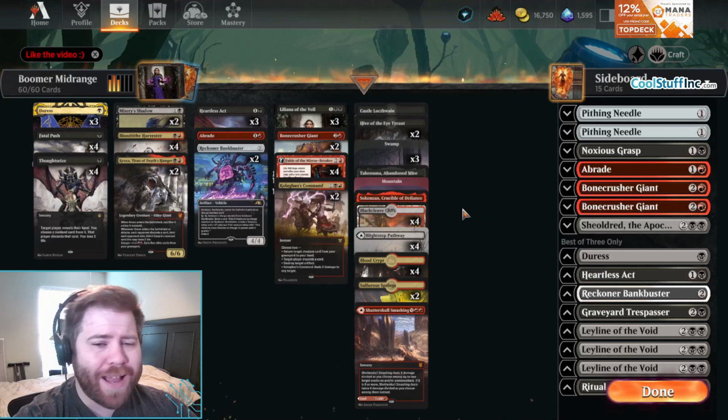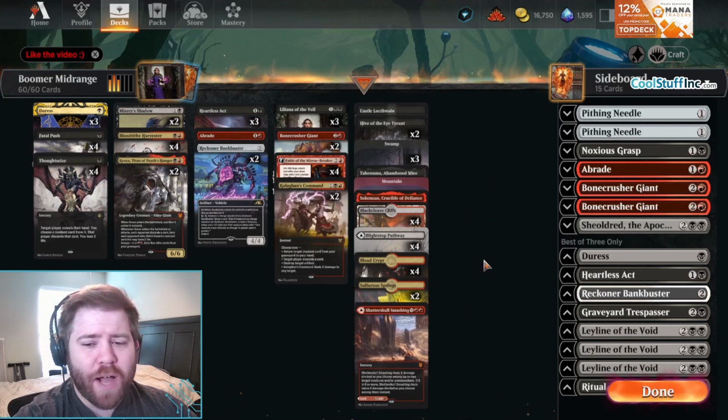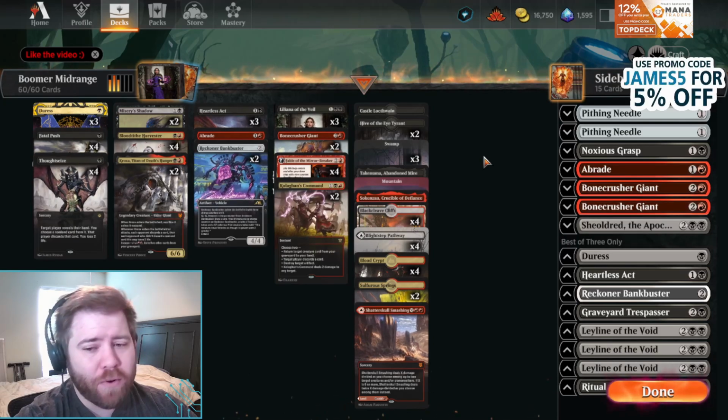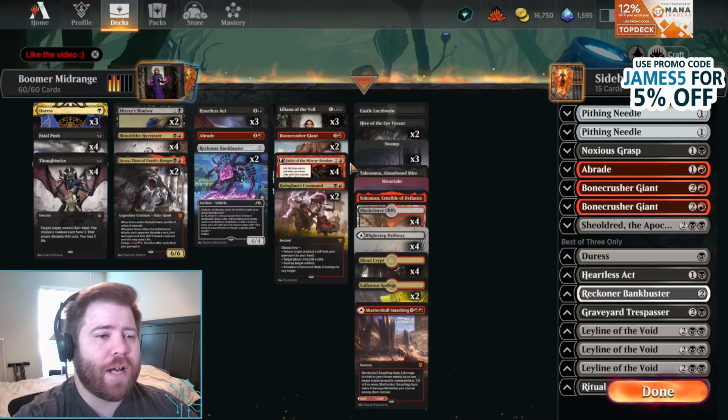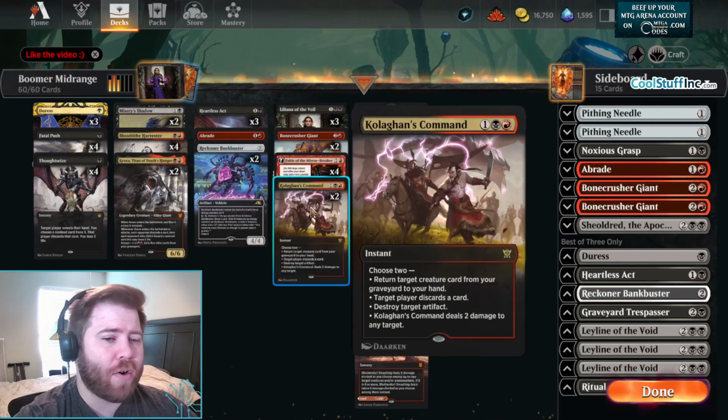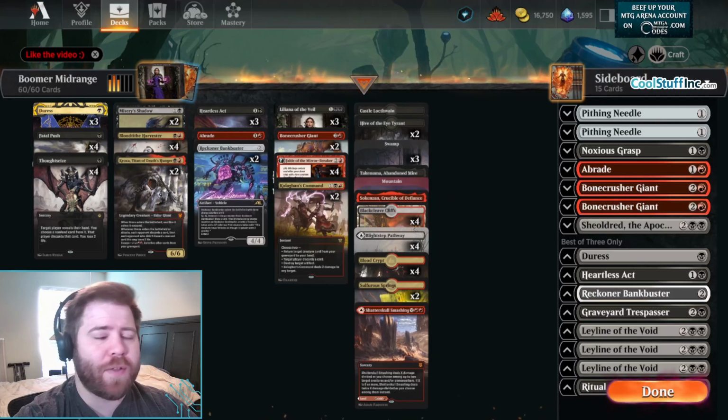Anyway, let's go ahead and get into the matches. I kind of wish there was an Extinction Event in my sideboard because I don't like playing against mono green, but hopefully all of our discard main deck and Liliana of the Veil kind of gets us, and our artifact hate and Kolaghan's Command kind of gets us around the corner against mono green.